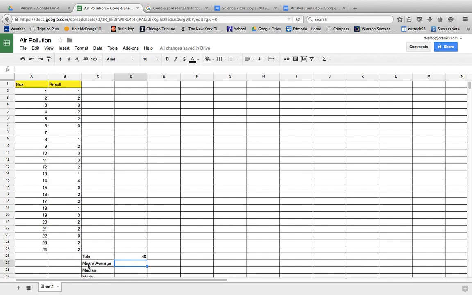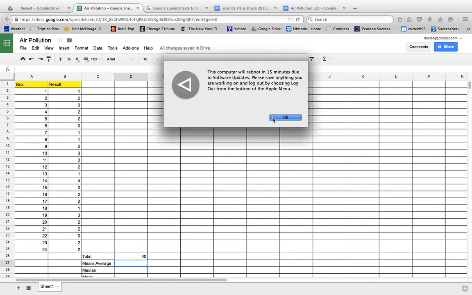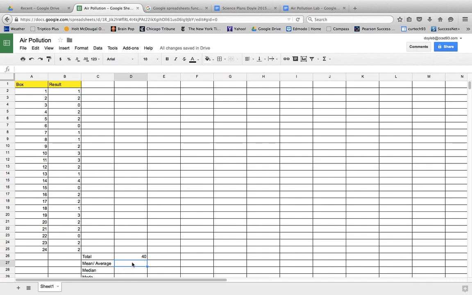All right, so now we want to do the mean or the average. So I can do the same thing. I want the answer to go there. So I'm going to come over to this sigma and select average. And again, it wants to know what to average together. So I'll click the 2. I'll go up to the top and hold down shift and click the 1. Now it's all highlighted and I can hit enter. So the average is 1.66.